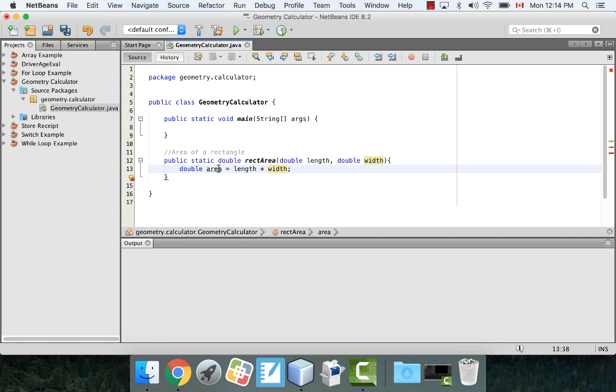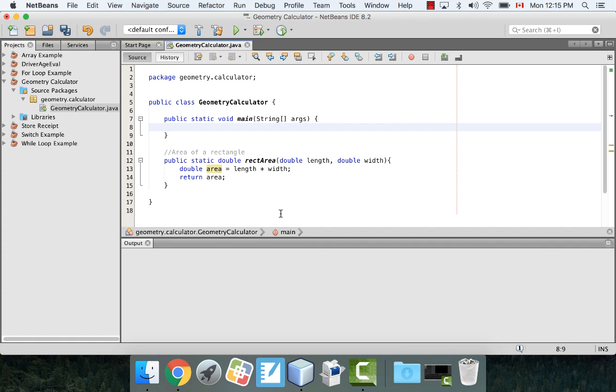Okay, so this is going to be my area calculation, and the last thing I'm going to do is just return it. So return area. Now, if you think about it, this area is just equal to this. You could have just put return length times width, and that would have been good enough. You don't have to do a separate variable, but for this point, I'm just going to do it like this. So I've got one of them done, and I'll show you how this thing works. So let's get started with the program, and then I'll do the other ones after that.